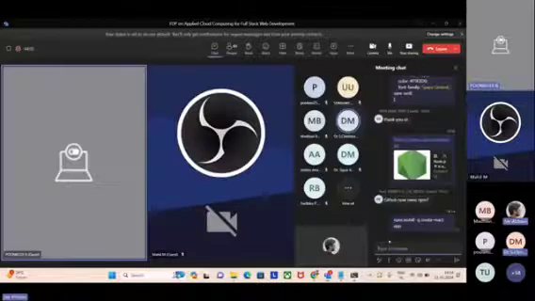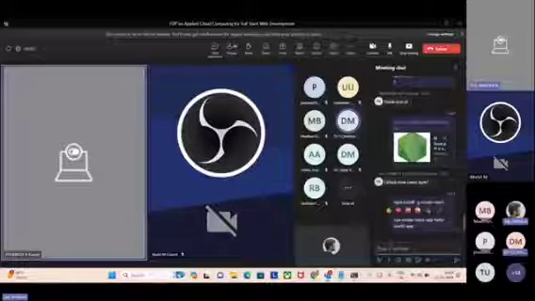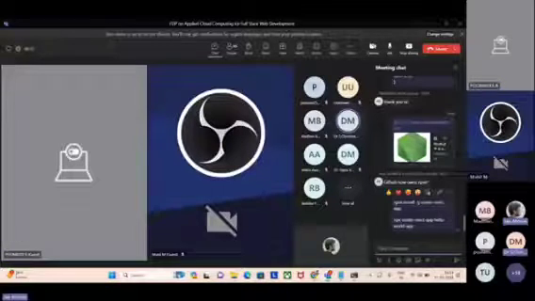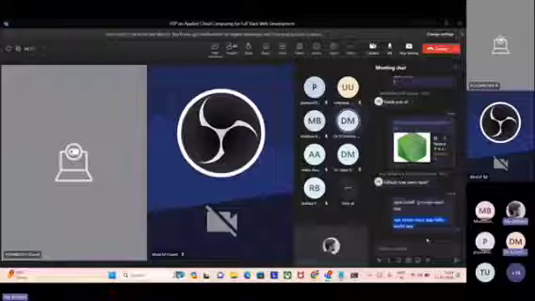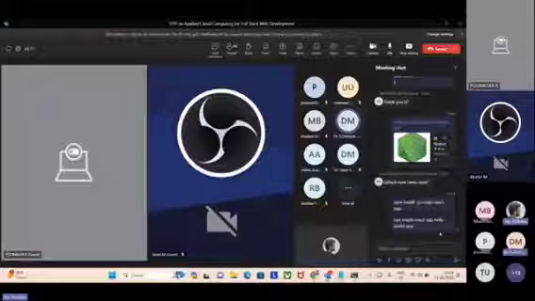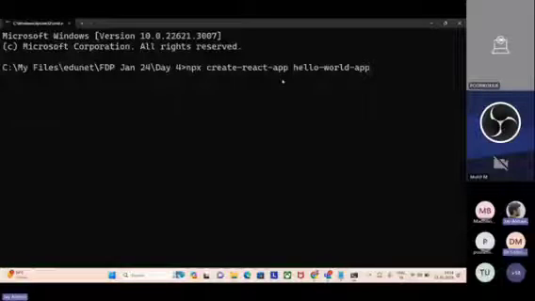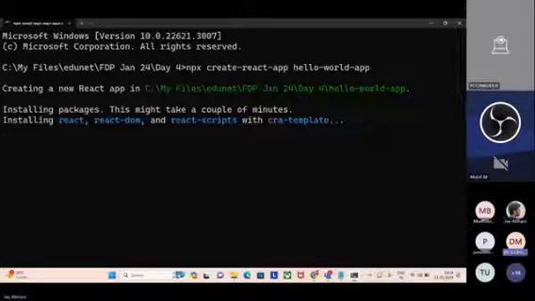I again repeat, if you get an error in the second command that I pasted, then try the first one. And after doing the first one, write the second command again, because the second command is actually creating the React project. Okay, fine. So see, I wrote this command. Now I will hit enter. It will take some time to create the React project.